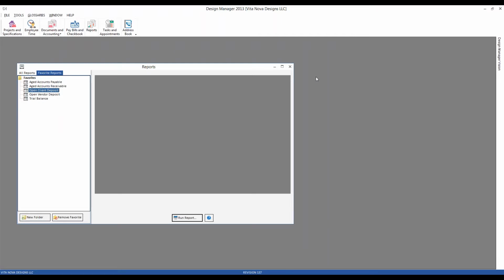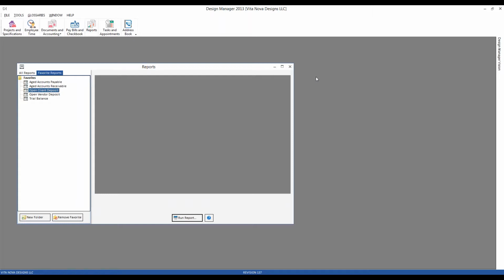If you have multiple deposit entries for clients, very similar to the open accounts receivable, you can enter all of those open deposits as a single retainer, or you can make individual retainers for each one. Design Manager will let you utilize them in the exact same manner, and it doesn't really care which model you want to use. Again, I probably would enter them all as individual retainers because I really like to have my reports match the previous accounting package with as much accuracy as possible.